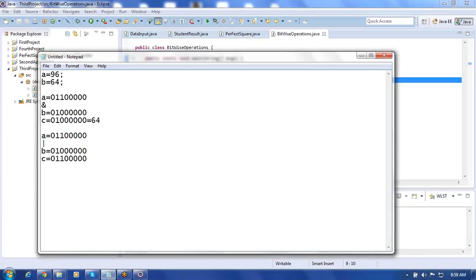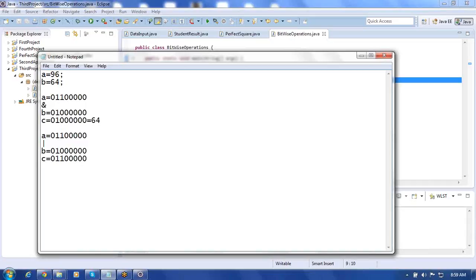Like this you get. In the case of the bitwise AND operator, in the two given numbers, if in the given bit position both are 1, then the result is going to be 1, otherwise the result will be 0. But in the OR, if in any one of the two numbers in the given bit position it is 1, the result is going to be 1. Like that we take. In the first case A and B, in the second case A or B.